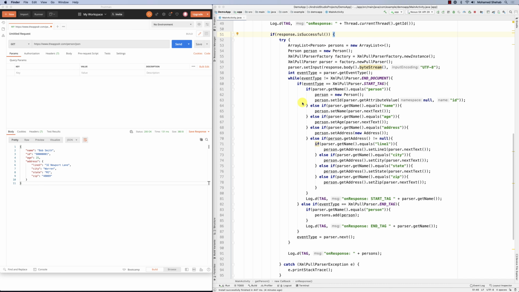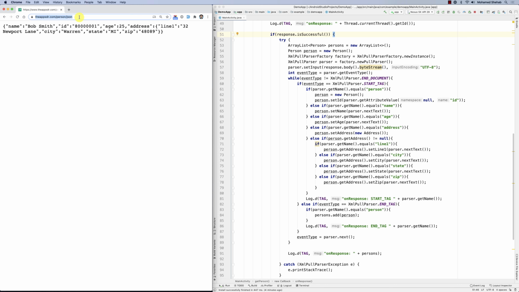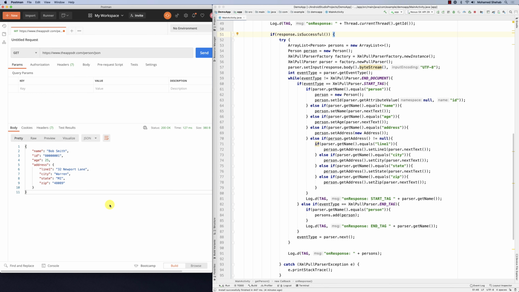Hello everybody. In the previous screencasts we looked at parsing XML. In this screencast we're going to look at parsing JSON. It's very simple. We have another, very similar API that you run. Let's make the screen a little bit bigger. I'm using Postman because it formats JSON better than the browser. When I do it in the browser, you get it like this, not formatted, but this one is beautified. It looks better. So anyhow, here it is.